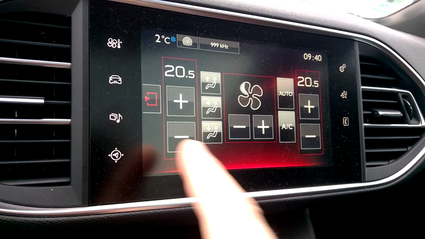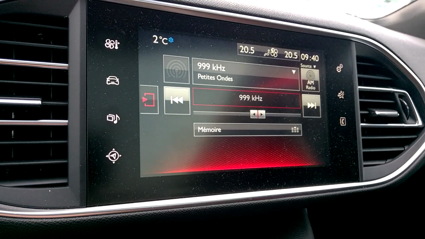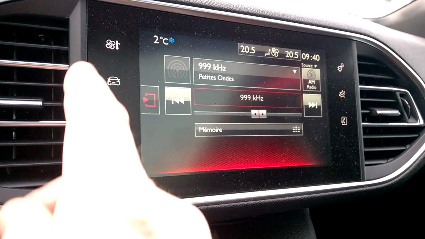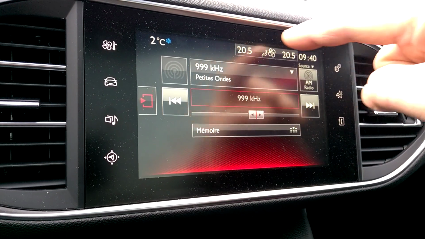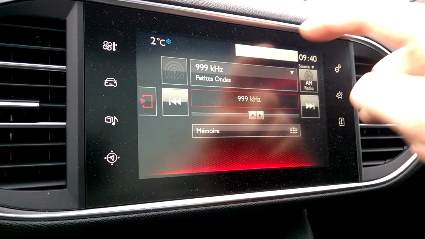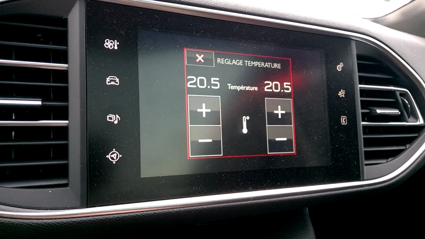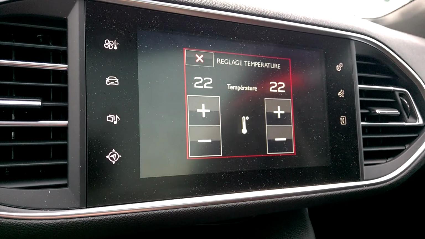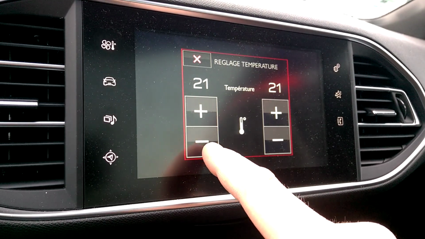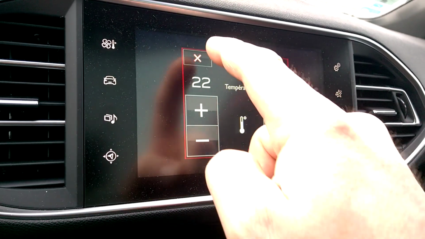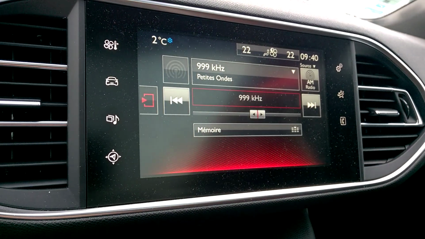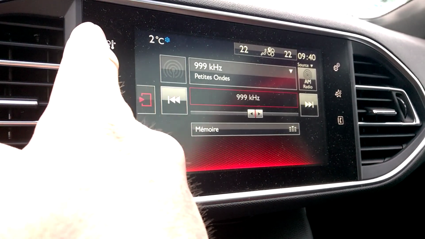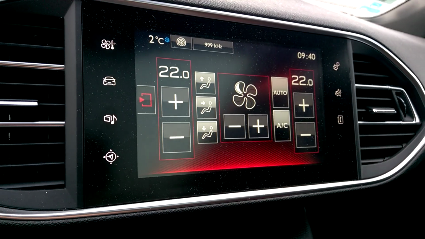Likewise, if we were in, say, the radio page or the media page, and I say, oh, I want to change the temperature of the air conditioning, we don't have to go to the air conditioning. As we can see in this top bar, there's a shortcut, so if I press it, it'll come up with the possibility to change the temperature. So you can change the temperature. As we saw earlier on, I activated mono, so both move together following the driver's temperature command. And then once that's gone, it'll go away and I come back to the radio page. We can see it's taken that air conditioning modification into account. If we go to the aircon page, we can see it's taken the temperature of 22 degrees.